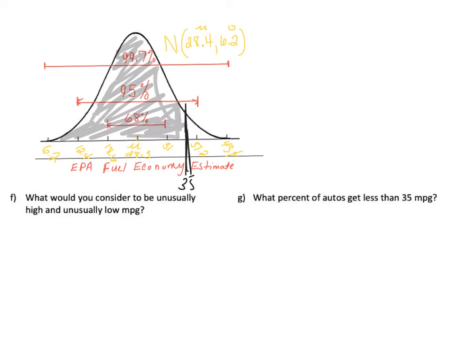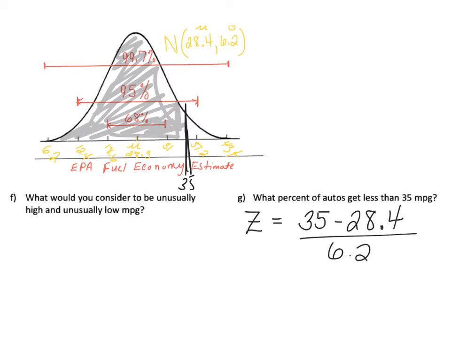Well, this is a case now where the 68, 95, 99.7 rule is not going to help me. So what I'm going to do first is find how many standard deviations from the mean 35 is. Fortunately, there is a table that statisticians use to get these probabilities when it's not just 1 or 2 nice whole number standard deviations away from the mean. So we need to find our z-score.